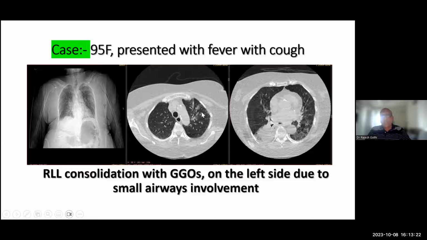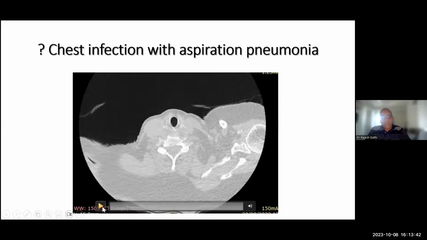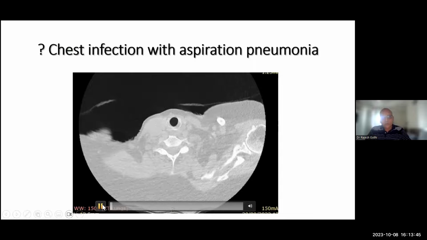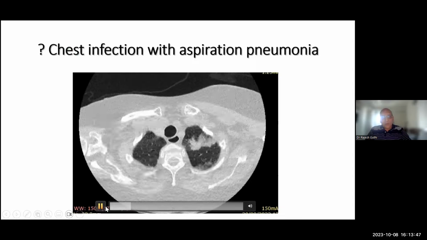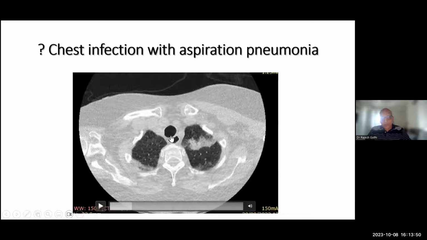Okay, so we are now looking at ground glass opacities in the left lung and consolidation in the right lung. The ground glass opacities generally imply that there is an air involvement. This patient also had coronary artery calcification, so the patient could be having coronary artery disease. Now let's look at this movie over here. So we'll go slowly. This is the trachea. That is the esophagus. The esophagus is distended and filled with air. We are seeing an area of ground glass opacity in the left upper lobe.